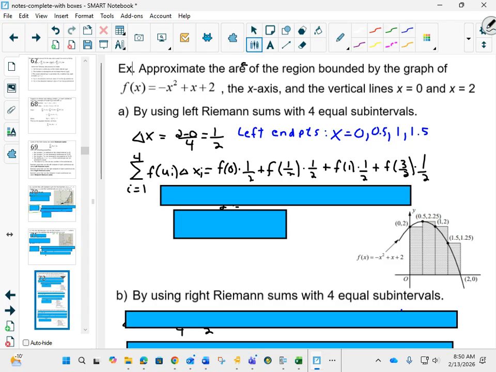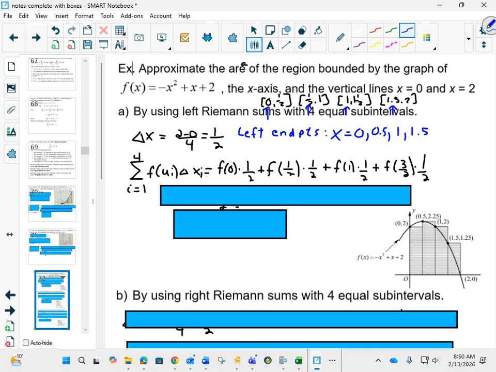If you wanted to, sometimes people write each interval. So I would go from 0 to a half, to 1, 1 to a half. I'm sorry, 1 to 1.5, and then 1.5 to 2. Those are the intervals. Sometimes writing the intervals is nice because then instead of writing these left endpoints like this, I can just put an arrow to them. And it becomes obvious that those are the left side intervals.